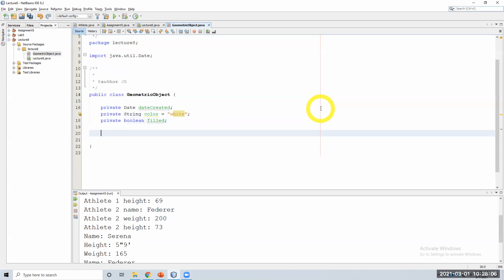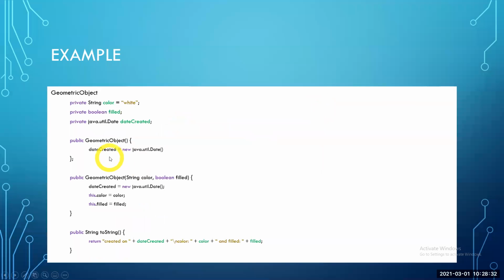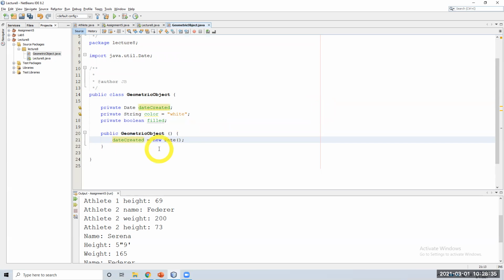Next, our geometric object does have a default constructor, public GeometricObject. It's a default constructor because there are no parameters. The only thing we're doing in this is setting our date created equal to new Date. Over here, they did java.util.Date, but since we imported it, we don't have to do the full name. We can just say Date like that.